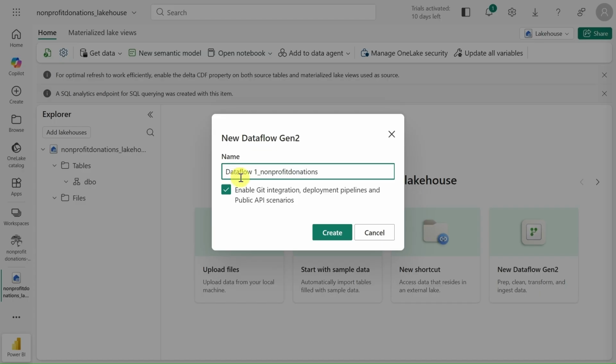All right, so I named it dataflow one underscore nonprofit donations. I'll go ahead and enable this right here where you can do the Git integrations, deployment pipelines, and public API scenarios, and click create.